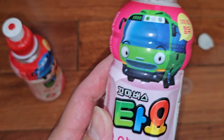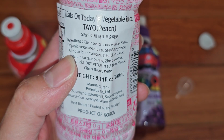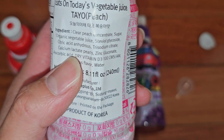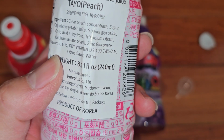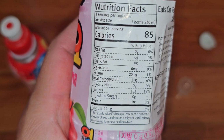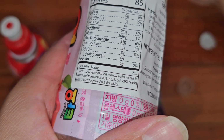Same thing, but instead of a blue bus, there's a green bus. Eats On Today's Vegetable Juice, Tayo peach. Ingredients are clear peach concentrate, sugar, organic vegetable juice, steviol glycoside, citric acid anhydrous, trisodium citrate, calcium lactate pearls, zinc gluconate, ascorbic acid, dry vitamin D3, citrus flavor, and water. Same thing, 8.11 fluid ounces, 240 milliliters. This one has 85 calories, 20 milligrams of sodium, 1%, 21 grams of carbs, 6%, 18 grams of sugar, 18%, and 60 milligrams of calcium, 2%.